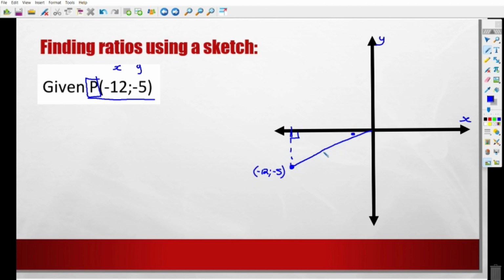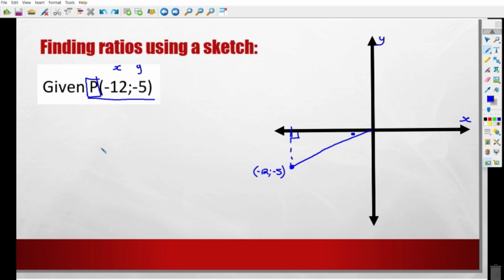Another question somebody asked me in my class: we only draw these triangles connected to the horizontal axis. He said, "Sir, why can't I draw my triangle like this, connected to the vertical axis?" And I said, "Because I said so. Please don't draw your triangles like that. You'll understand later why." So please always connect your triangles to your horizontal axis. This 90 degrees has to be touching my horizontal axis always, never my vertical.